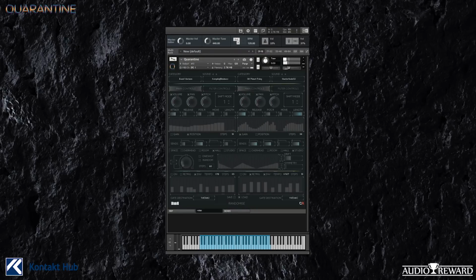There are 4 send controls that can be sent to assignable effects on the dedicated effects page. Finally, we have a predetermined set of 4 convolution spaces in which you can place each sound. Use these to instantly add some reverb to each signal.